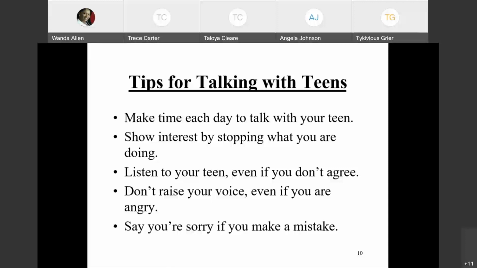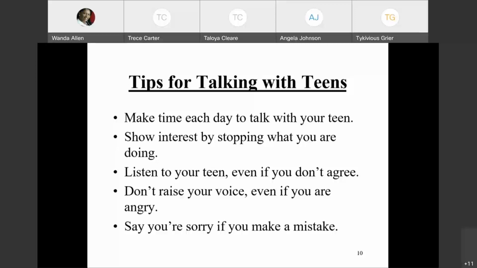And if these points do not come out during the discussion, this is where the trainer will definitely elaborate. Or even if the points do come out during the discussion, the trainer can still continue to elaborate on the points. For example, it makes your teen feel loved and important. It tells you how your teen is feeling.